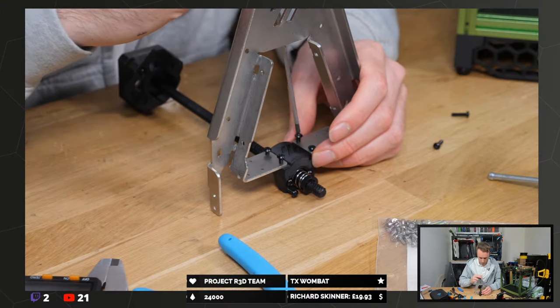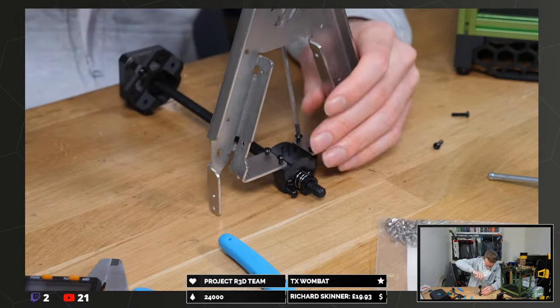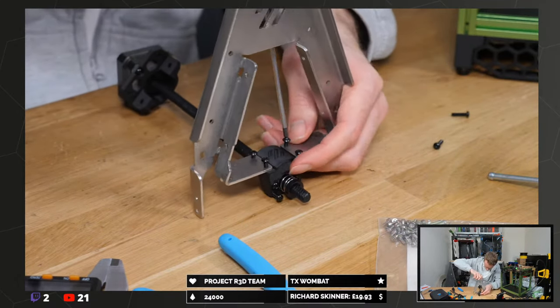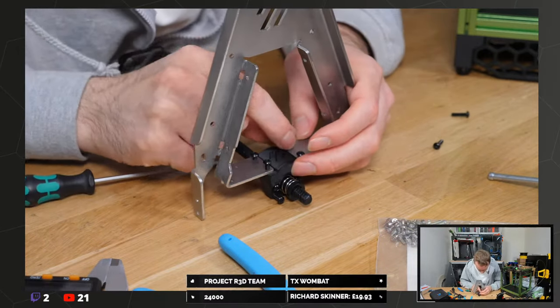By the way, for anyone that didn't realise yesterday, Richard Skinner is the owner of 3D Printy Please. So he is who I got this bed for. This screw is not going in.